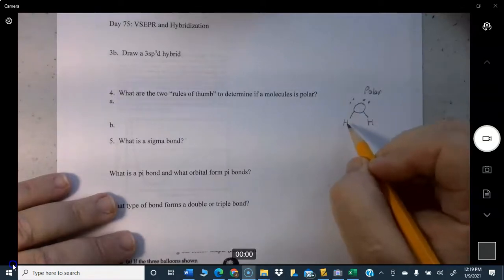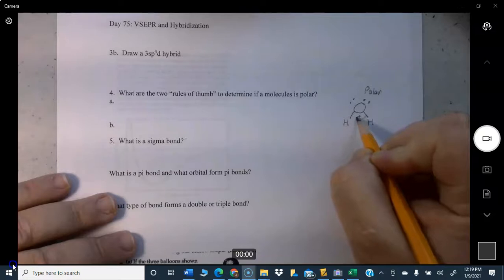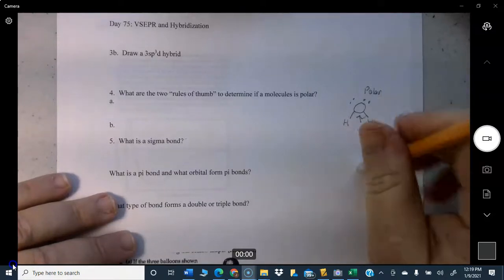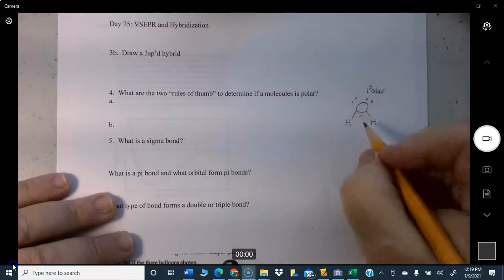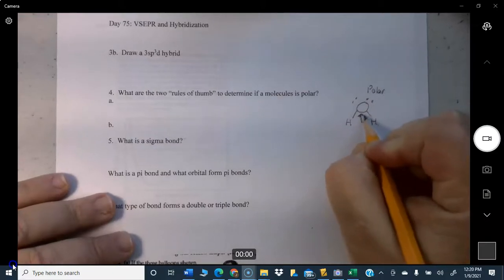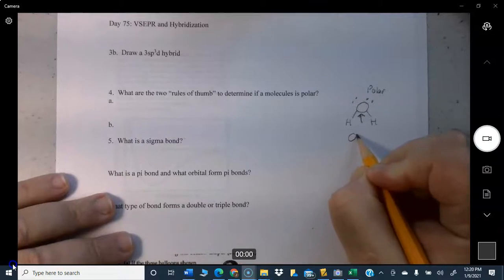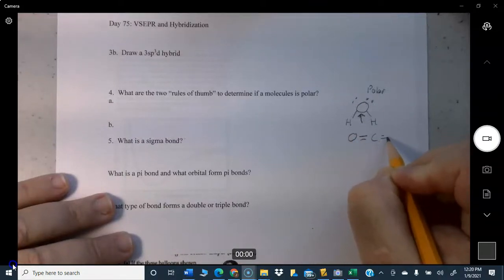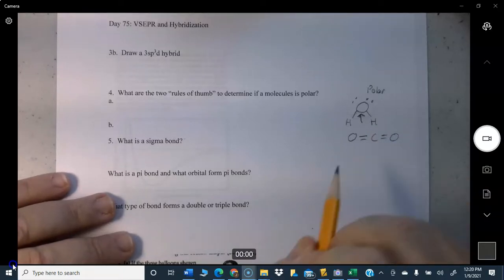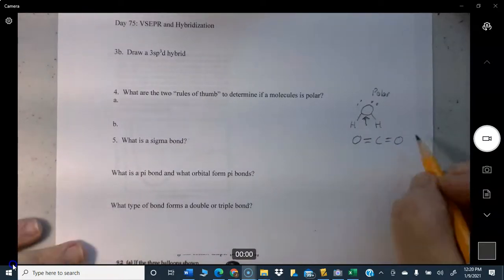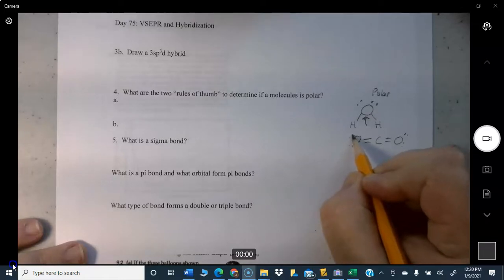Oxygen is more electronegative than hydrogen, so these electrons tend to get pulled towards the oxygen. So the polarity, we can draw a better arrow than that, the polarity is in the direction of the oxygen. The negative charge is in the direction of the oxygen. That's where the electrons are getting pulled. Carbon dioxide looks like this. And what you want to look at is lone pairs. There's no lone pairs on the carbon. There are lone pairs out here, but not on the carbon, and that's key.